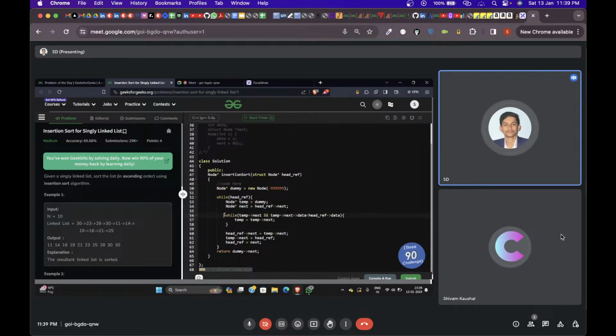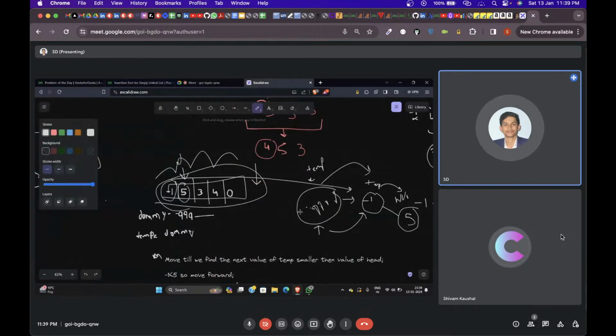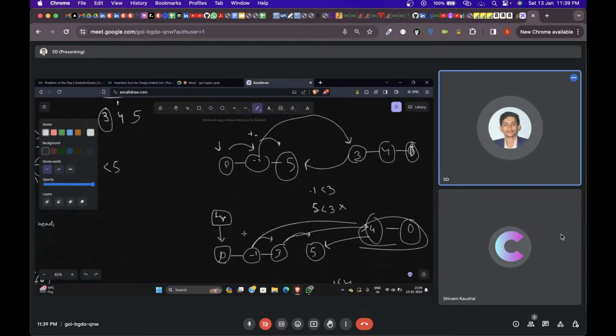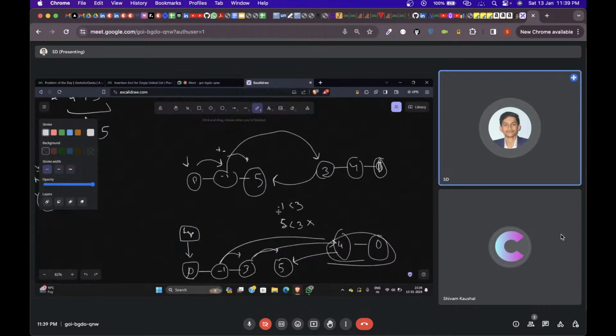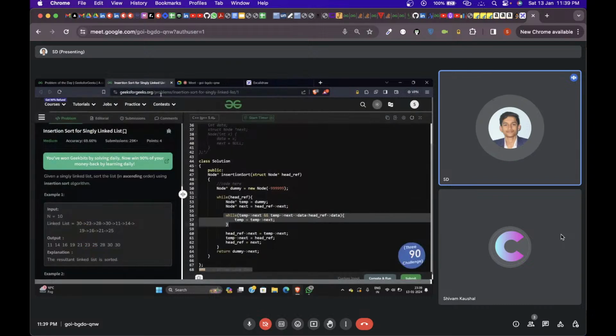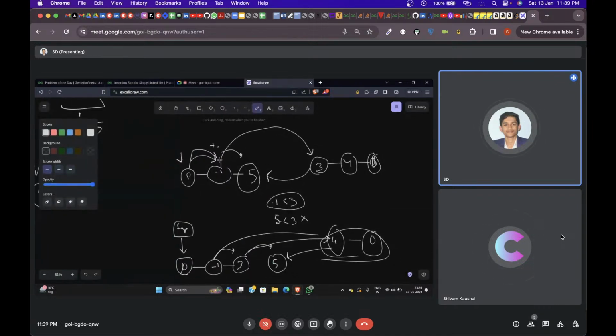Then in this loop, we are saying that if the value is smaller than, just simply move forward. That is what we are doing with this loop. And once we find a value which is actually not smaller than the head value, we are going to do this operation.